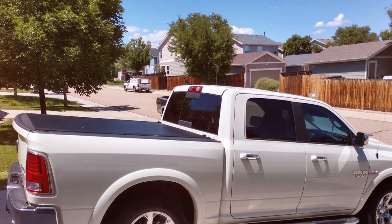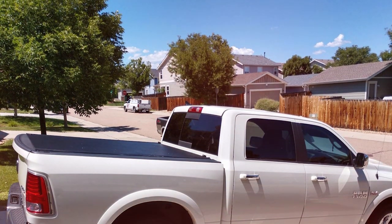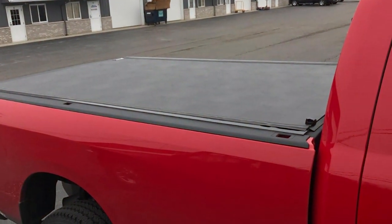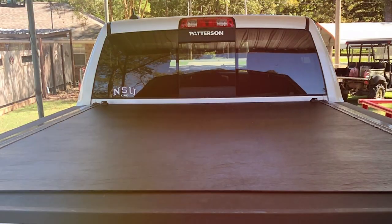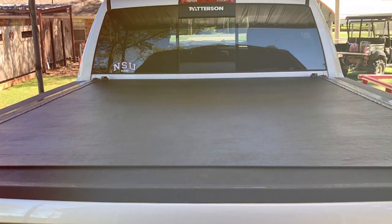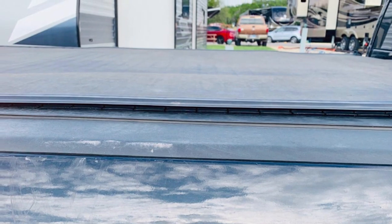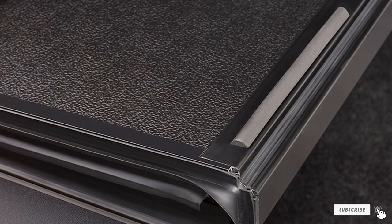Installation is straightforward and it fits snugly on most truck models. The folding design allows for easy access to your truck bed and it can be locked in various positions to accommodate different loads. Whether you are carrying tools or luggage, the BAKFlip G2 has you covered. Security is a top priority — its tough aluminum panels and patented locking system make it virtually impenetrable, keeping your cargo safe from theft and damage. In conclusion, the BAKFlip G2 Hard Folding Tonneau Cover is the pinnacle of tonneau cover technology, offering unmatched security and versatility. If you are searching for the best, look no further.